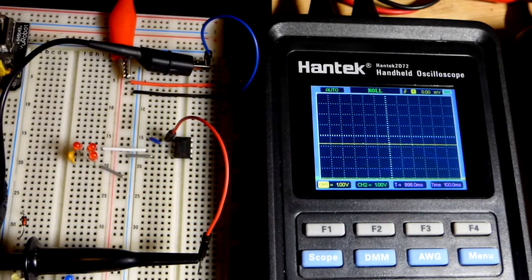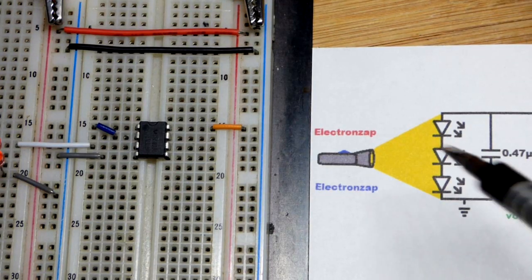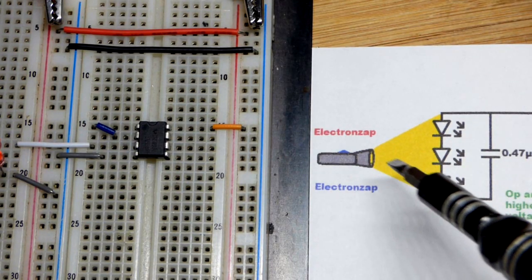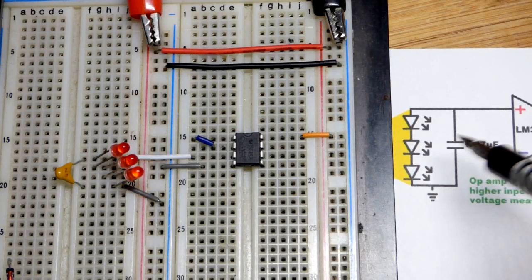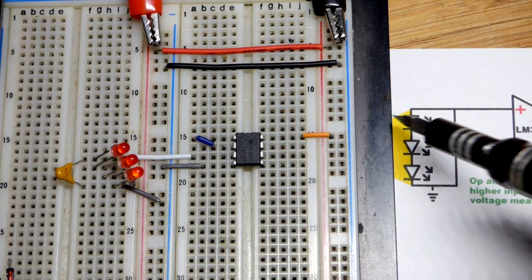But there you can see we kind of leveled off there. Now on the diagram, I used a flashlight I drew to indicate that we're shining light on LEDs for this circuit. And here you can see how we're building up the voltage.